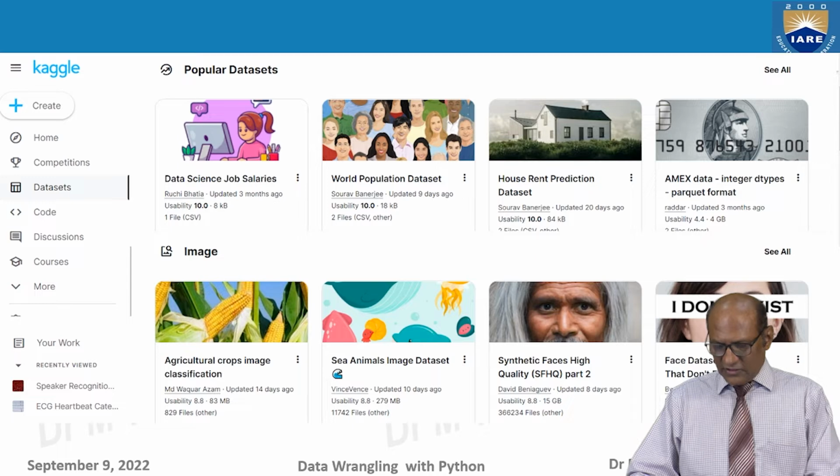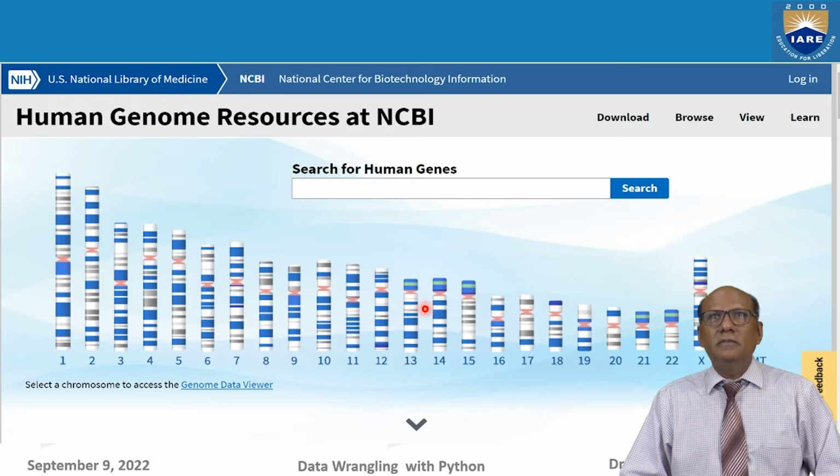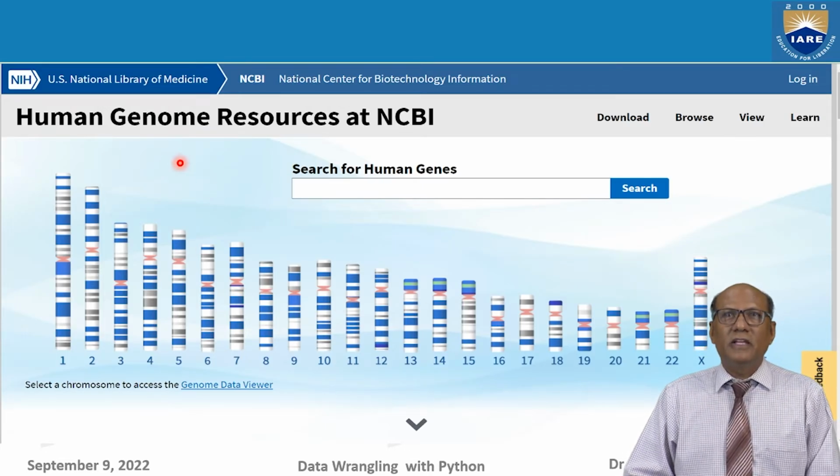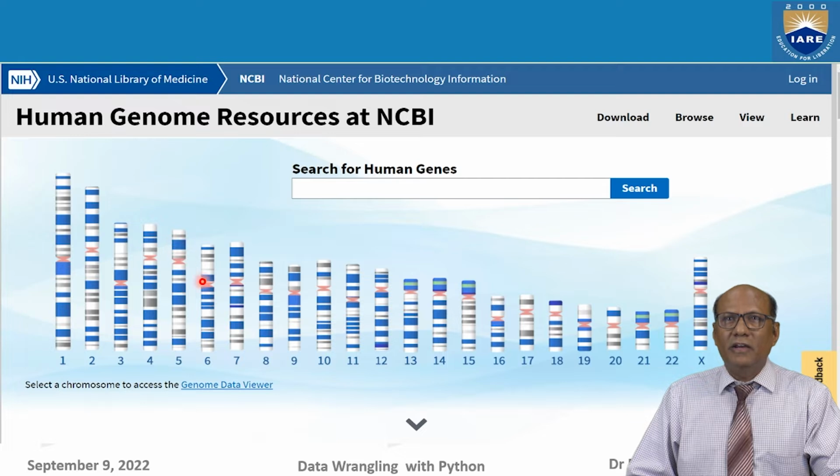Very interesting actually. And then come to another data set. There is the human genome project, and this has become very popular. And here they have several data sets. There is a genome data viewer, because probably some people are already aware of this.